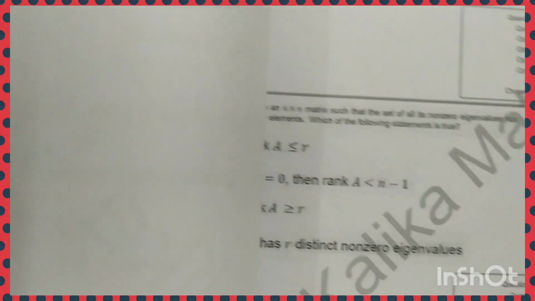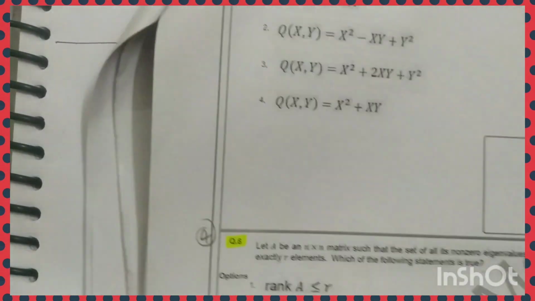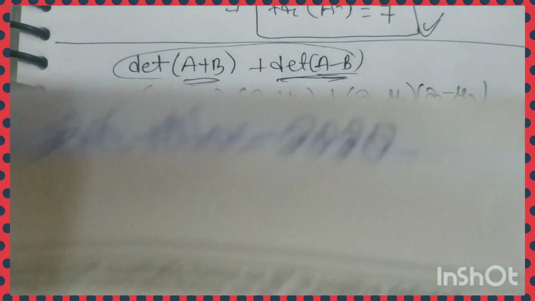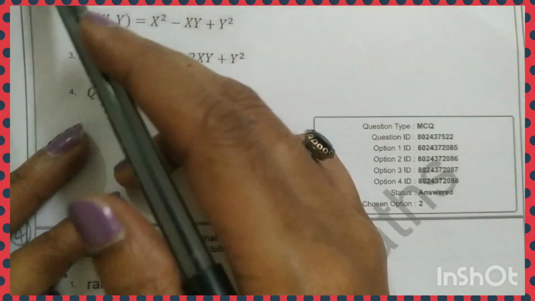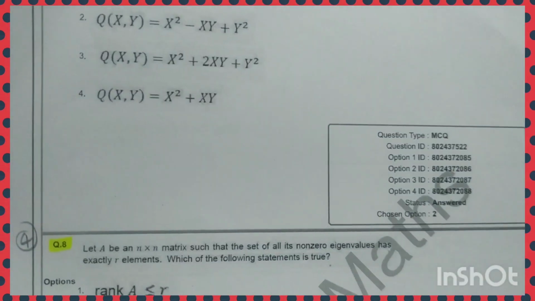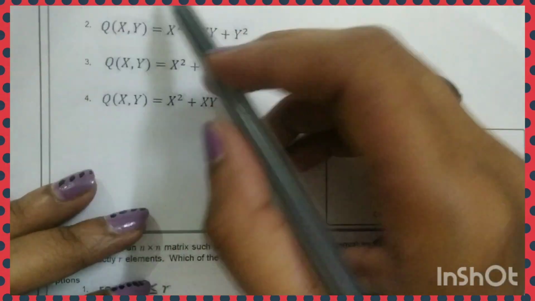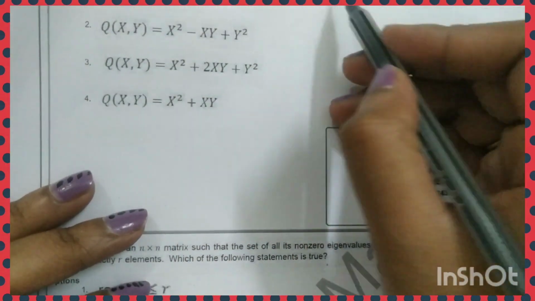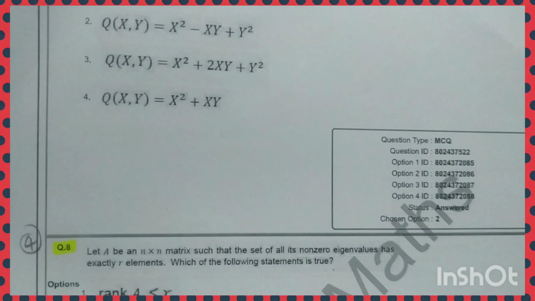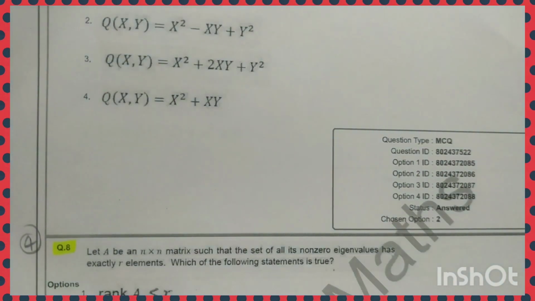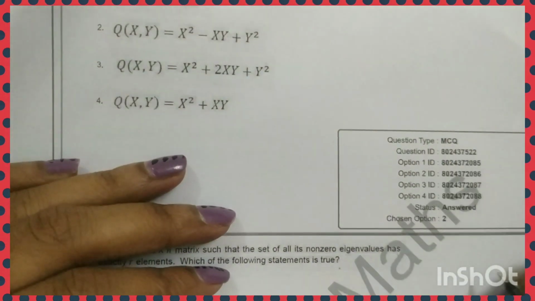Okay, so let us try another question. As I said, I am trying to solve linear algebra plus abstract algebra. So another question, question number 7 in your booklet, maybe you have another booklet. Which of the following real quadratic forms on R2 is positive definite? What do you mean by positive definite? Write in the comment box which definition you know.